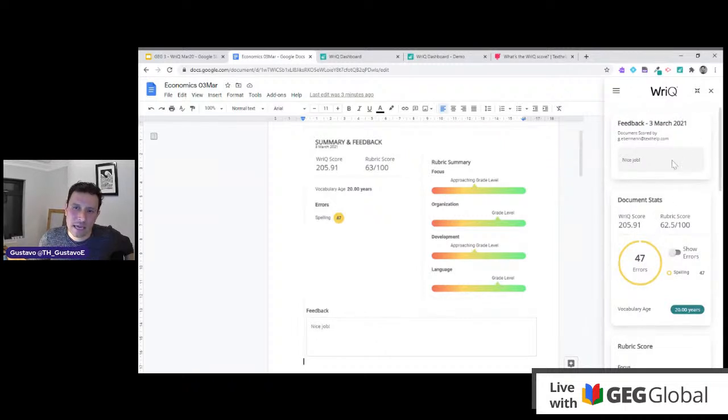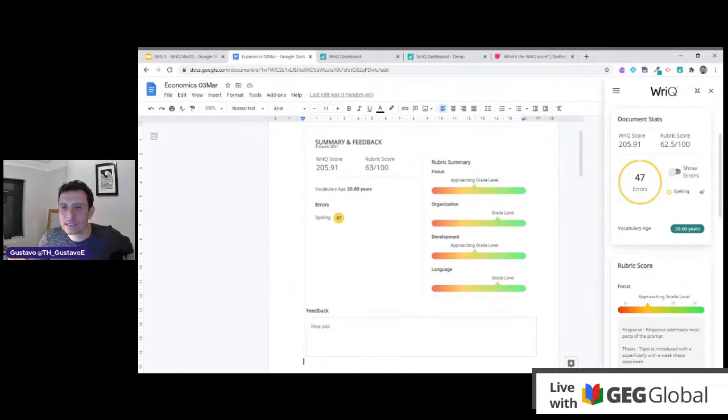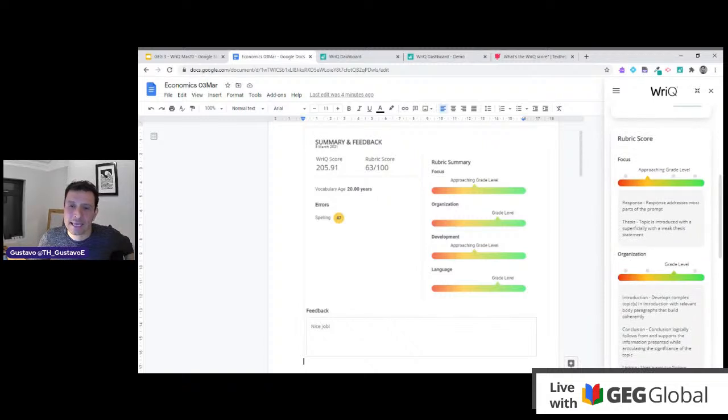I have the date, my email, and I have my wonderful feedback there. And then I have the scores, the grades. In this case, remember, I decided to leave spelling and vocabulary age for the example. And I have as well a detail of the rubric. So there are two main differences with the image here. Number one is that the rubric, as you can see, is fully detailed. That's one thing that the image doesn't have. So here I can see the description for each of the levels, which is a huge part of the feedback, right? So that's very, very important.